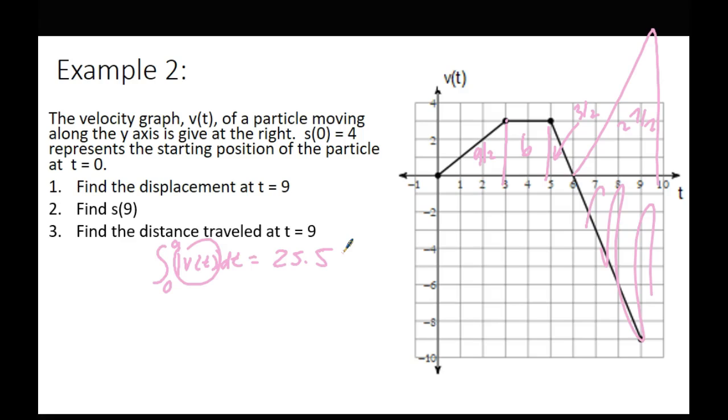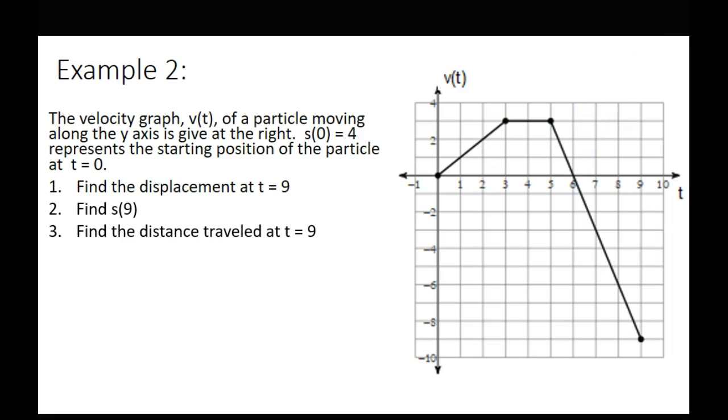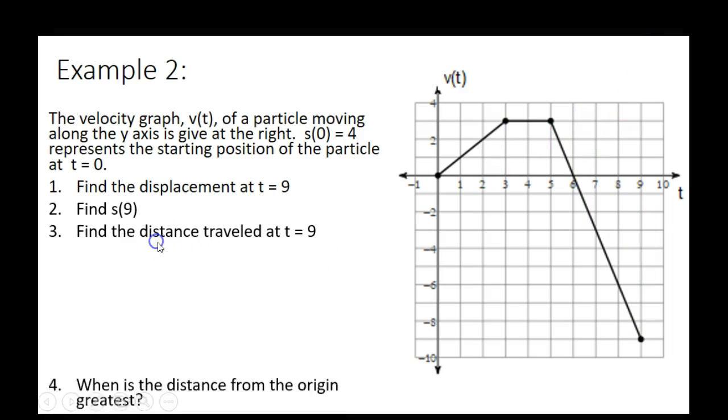All right. So that's distance. So notice the distance was 25.5, but the displacement was only -1.5. So it must have gone really far up at some point and come back to where it was. If it traveled that far and ended up only one space away from where it was, right? I guess it could have gone down too. I don't know. I have to think about it.